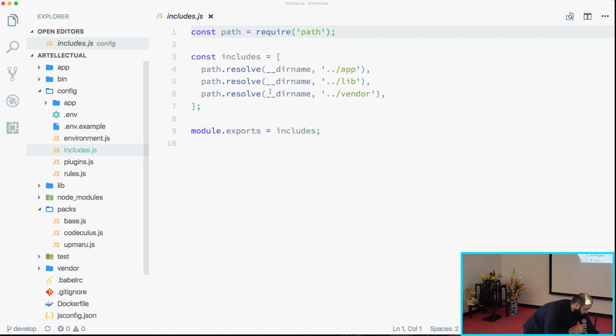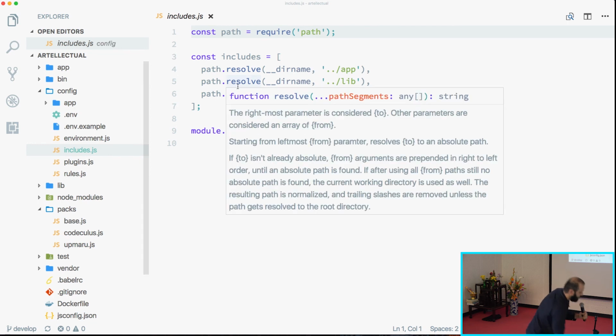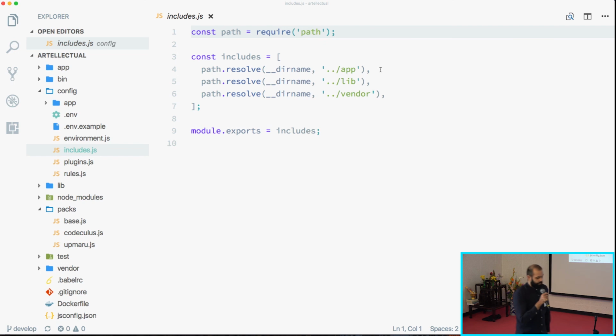Then we have the include. So we have the app, lib, and vendor. The way I broke it down, you see here that I have the app folder over here, and then I have the lib and then vendor. What this entails is that there are multiple scopes to your application. The app directory is going to be code that you manage, that you use, that's basically where you change things all the time. It's your application. It's got your business logic.